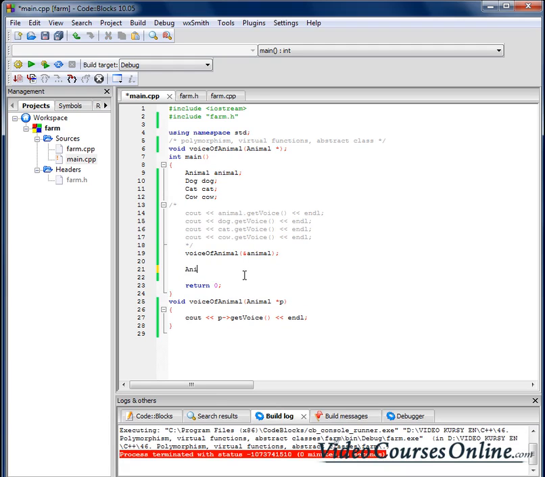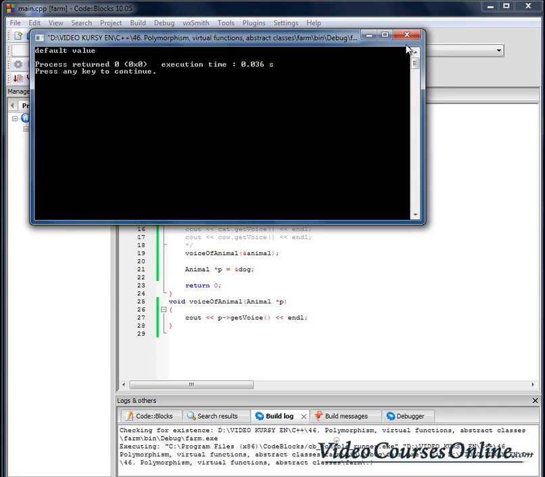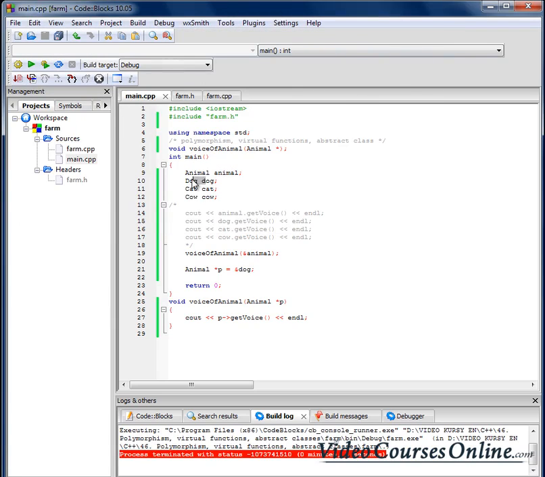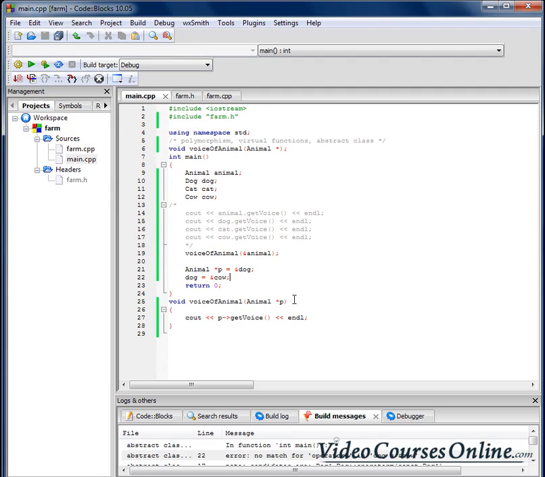So we can easily do something like that. Animal, the pointer, remember about this, the pointer, and we can assign here dog, for example. As you can see, everything works fine, even though the types are different, but it's only because dog is the derived class from animal, right? So we can do it easily. Of course, let's check if I can do something like that. To dog, I want to assign the address of, for example, cow. Can I do something like that? As you can see, I can't do that.